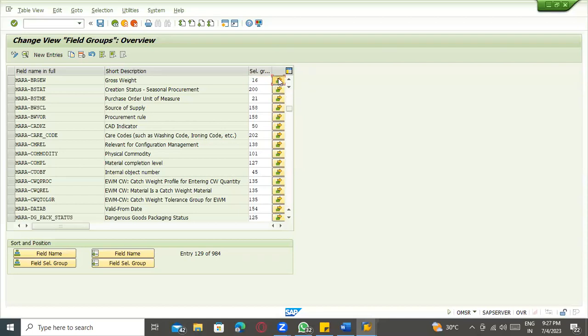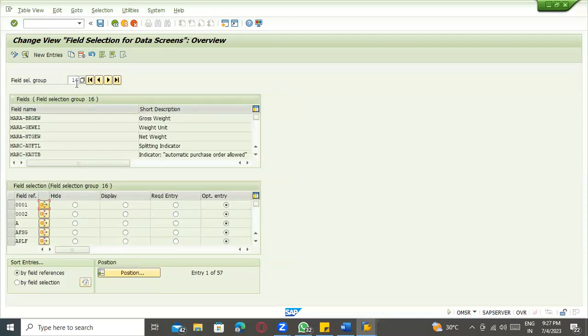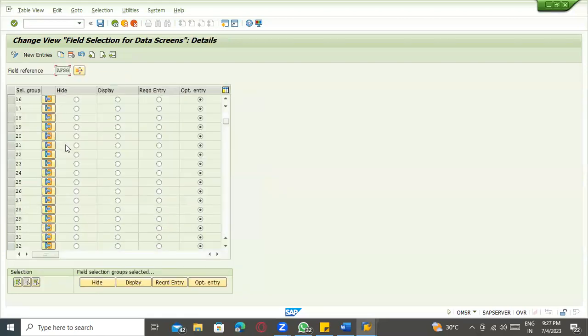Then you click on this arrow mark. When you are using field selection group 16, this group has gross weight, net weight, weight unit, splitting indicator, all these things. That means when you use this field selection group and change hide, display, required entry and optional entry, the system will make all of them mandatory, or all optional, or all suppressed, because I'm doing it at the group level.